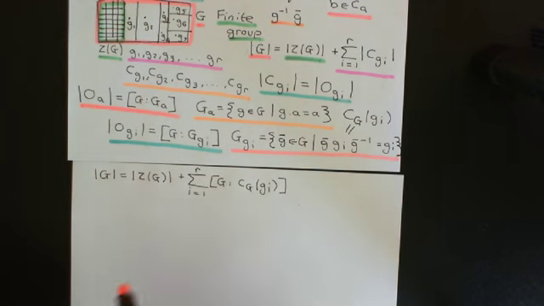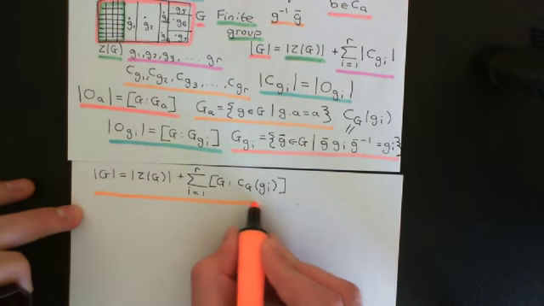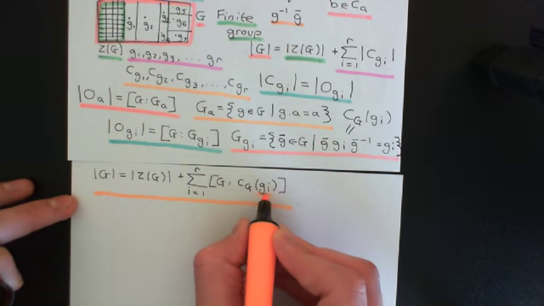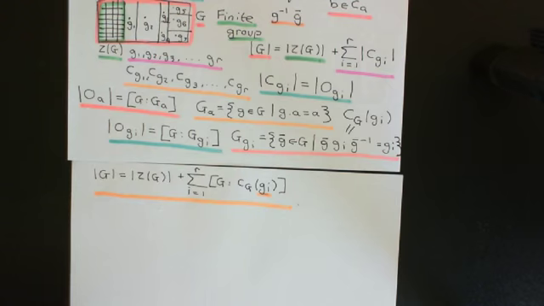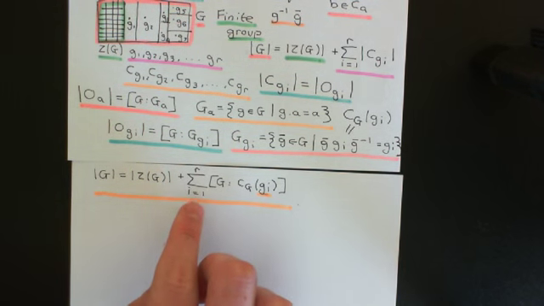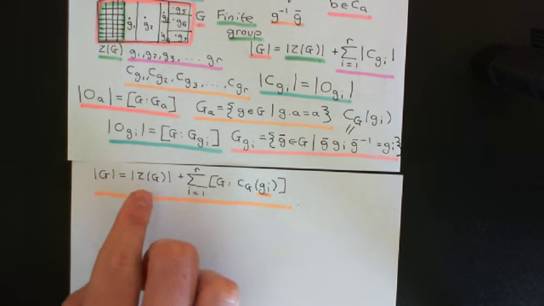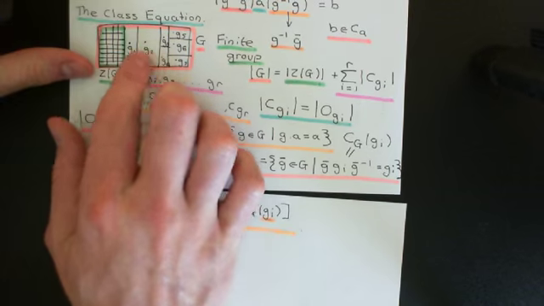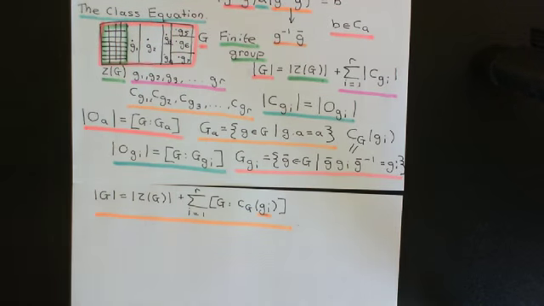Okay, and I hope you understand where this actually comes from. So remember, I'll just remind you, these little g_i are representatives, and you can pick whatever representatives you like from the conjugacy classes that are outside of the centre of the group, and use them in this equation. So that's where the little g_i comes from. Okay, and with that I will end this video in which we are discussing the class equation.